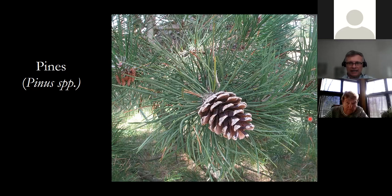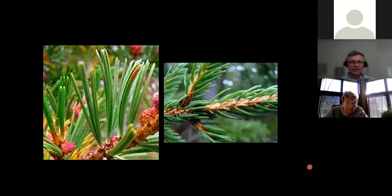Those are all pines that have needles in groups of twos and threes, versus the pines that have their needles in fives. Those are what we call the white pine group. So eastern white pine, western white pine, there's a southwestern white pine. I'll talk about Pinus flexilis here in a little bit. So there are these soft pines, or five-needle pines as well. It can be important in some cases. There are some diseases that are specific to white pines that don't occur in the other pines, white pine blister rust, for example. So it can make a difference.